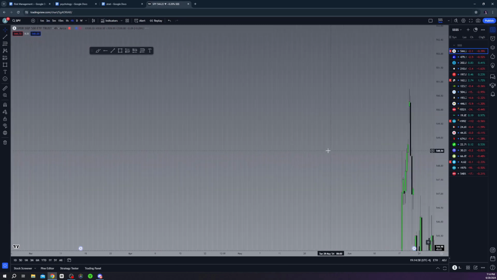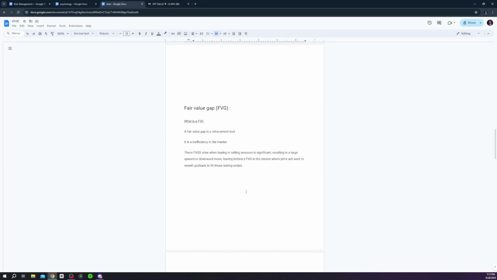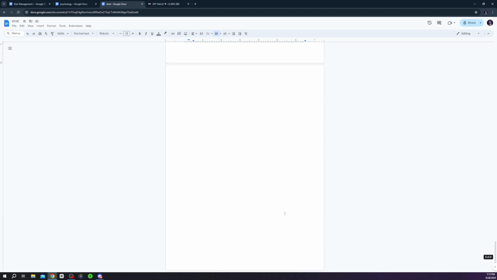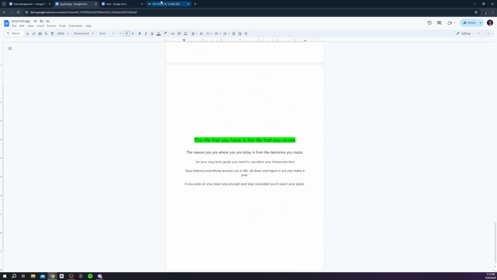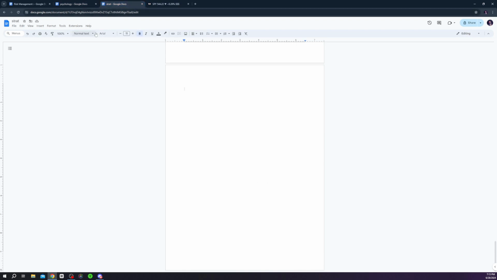So 4 hour order block. What is an order block? I don't even have it written down on here. Do I? No, I don't. Okay, so I'm just going to tell you guys. Actually, no, we can write it down. What is an order block? So an order block is literally the same thing as liquidity. I usually got to think, but I could say an order block is a level where price has rejected heavily in the past. Simple. An order block is a level where price has rejected heavily in the past.